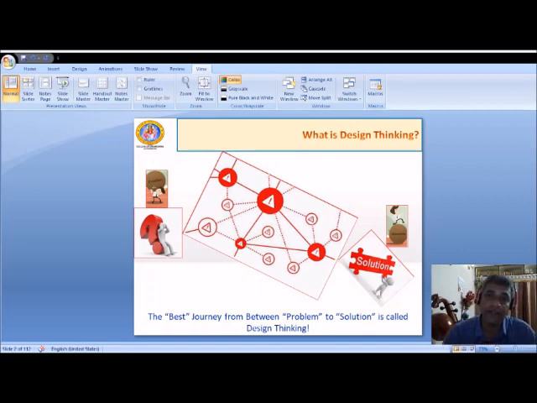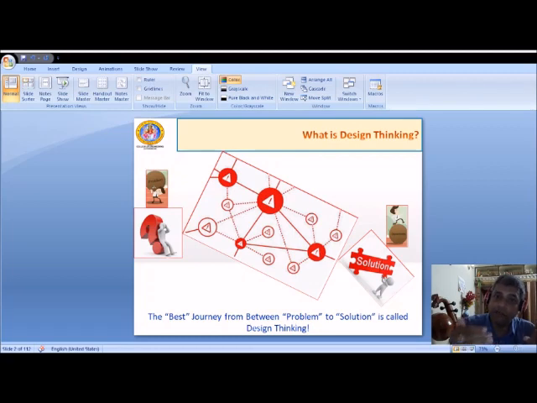However, in this particular phase, there are three other important principles which need to be qualified. The three important principles are: the first one is desirability, the second one is feasibility, the third aspect is viability. So let's look at these three parameters in the corona case. The basic desirability is very much required in order to make this prototype successful. For example, we created this COVID test kit, which has to be tested on humans. The human has to have that kind of desire to get tested. Otherwise, the basic product itself will fail. That is step one.